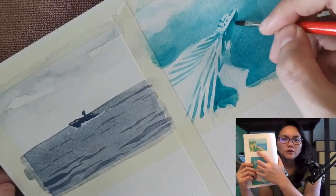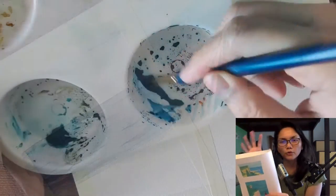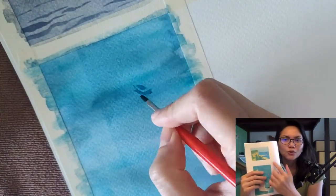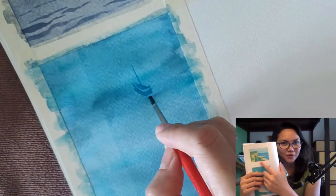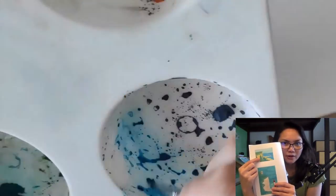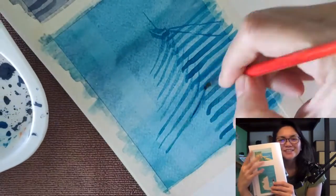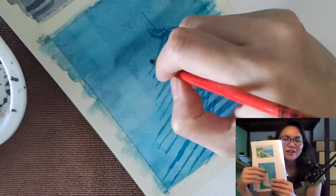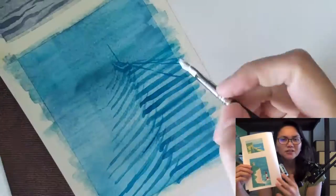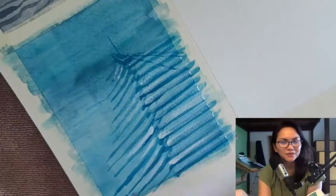I created a pencil line art under drawing for them, and I had a photo reference to help me determine the colors. But I didn't do any tonal value sketches, so the outcome wasn't so good. This green shape here that's crawling up the cliff, that looks like a tree — that's supposed to be a shadow. So I messed up the tones here, and I thought I'd make up for it over here, which came out just a tiny bit better. But it was still not looking the way I was intending.